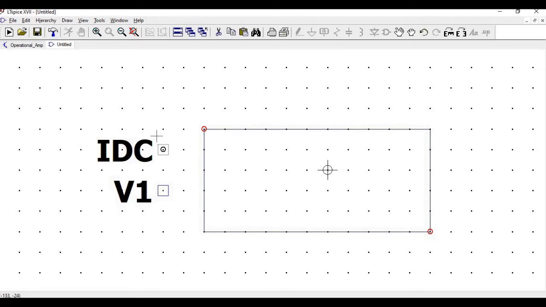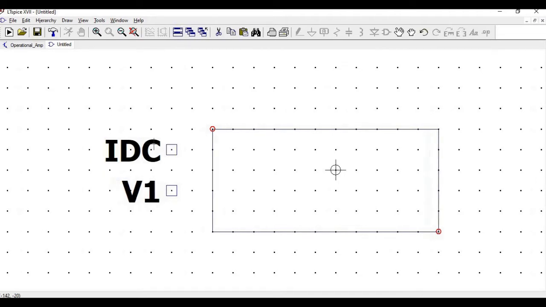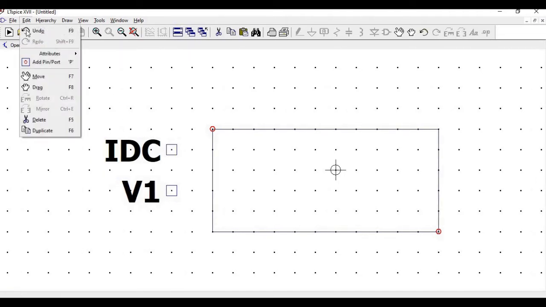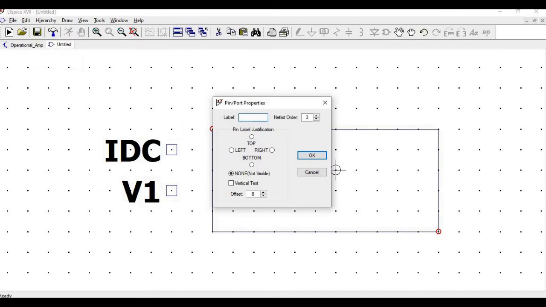Similarly, we have to do the add pin port for all our inputs and the output, which is VDD, VSS and Vout and V2.